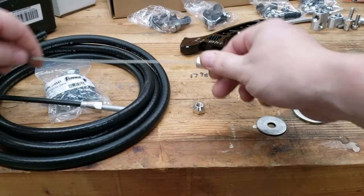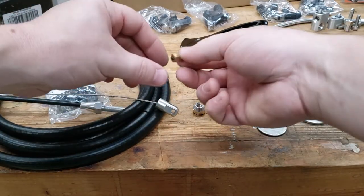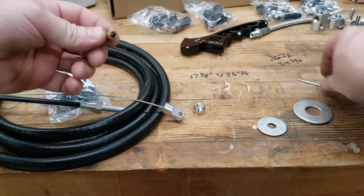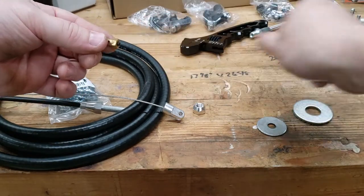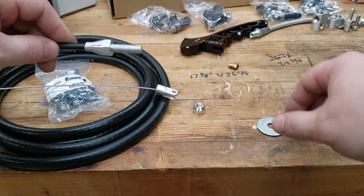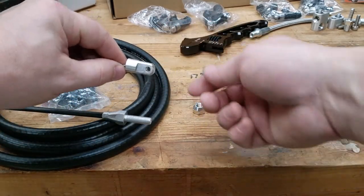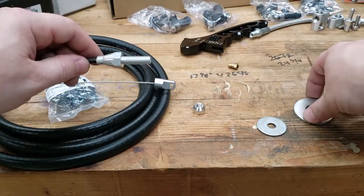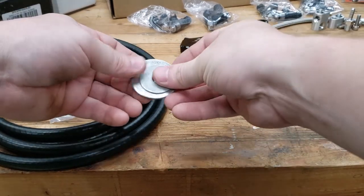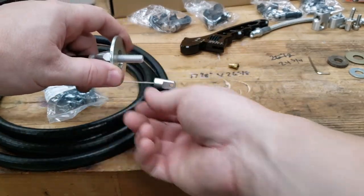Alright, just to give you an overview of everything: this is the actual cable — we disconnected it from the throttle body. This is the pill, so it's got a hole going through it that the cable slides through, and then it's got this little set screw that you tighten up and it pinches it together so it holds it into the throttle body. So that's all that. Now since we already drilled the hole in the pedal and this fits on there — we rounded those edges a little bit — we have to make sure this does not push through the firewall, so we're going to take a couple washers.